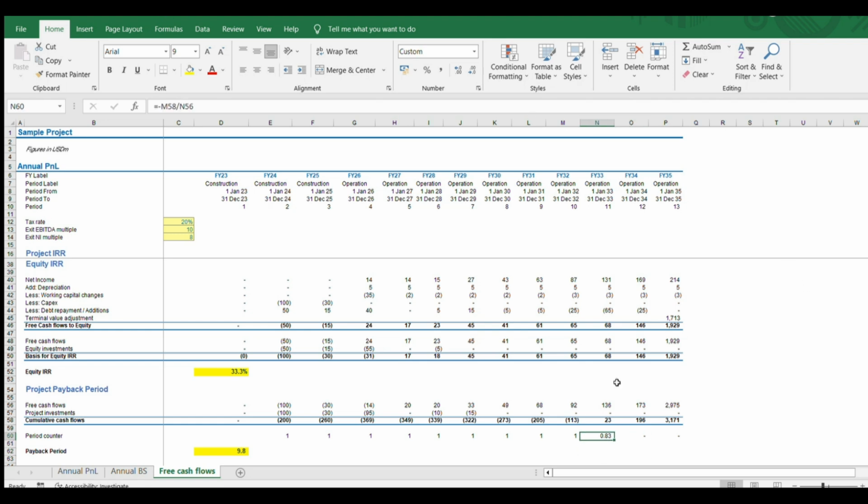So now I need to set up a formula for the period counter, and let's do it for the first stub period, which is 23. If my previous year had been positive, then I don't need a calculation for a counter, so it has to be 0. If my current year is negative, then I take a stub factor of 1, and if it is turning positive for the first time, then I just take a fraction of it.